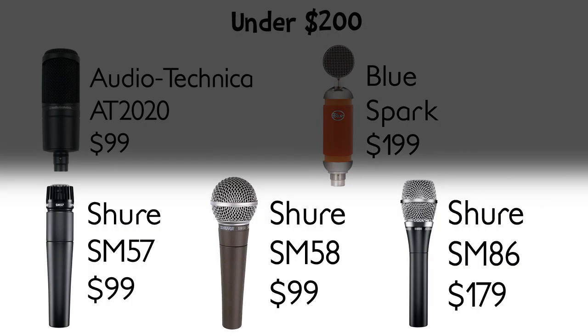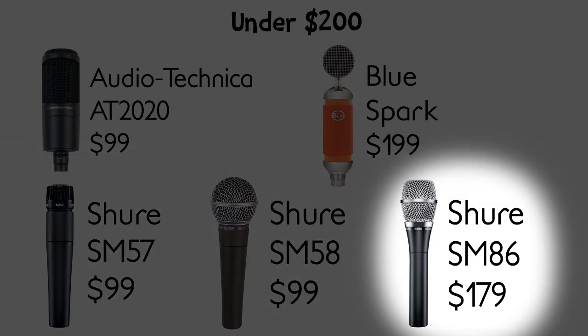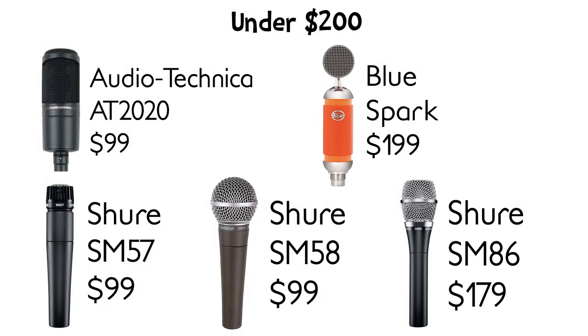Those three on the bottom are Shure handheld microphones. The SM57 and SM58 are pretty much the same thing if you screw off the metal grill, and are considered the best microphones you can get for under $100. With a decent preamp, the SM57 beats microphones that are five times the price — but a decent preamp is relatively expensive. The SM86 is the same form factor with a similar sound but uses a condenser capsule instead of dynamic, making it a bit more sensitive and requiring phantom power. If you're starting out but want to avoid the very bottom, this is where you need to be.